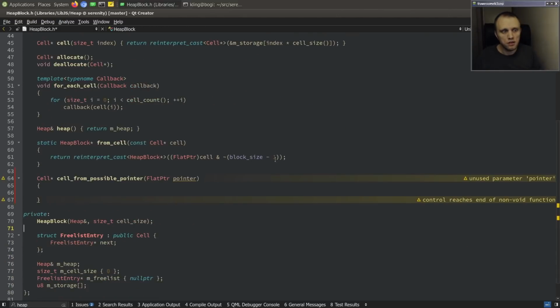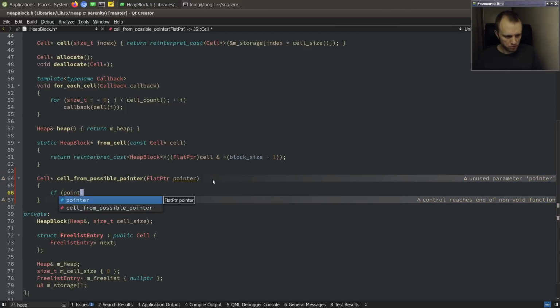And so heap block, the way that it's laid out in memory is that the first couple of bytes are some metadata. So it's a reference to the heap, the cell size in the heap, and the start of the free list, and then comes the storage. And this is where we store all of the cells. So here we need to check if this is a pointer that points before the first cell in the heap block, then it's still not a valid cell pointer.